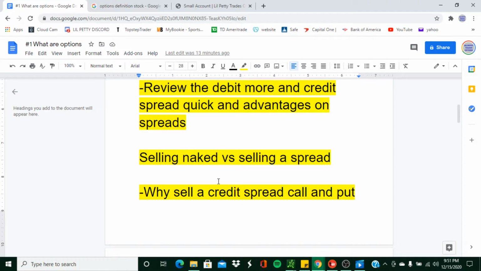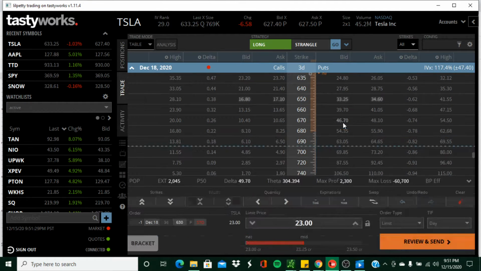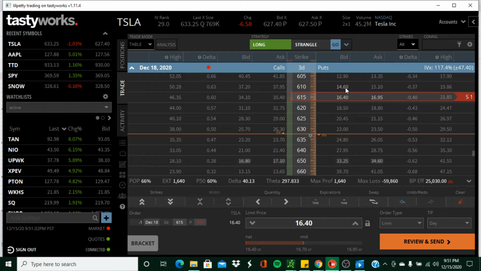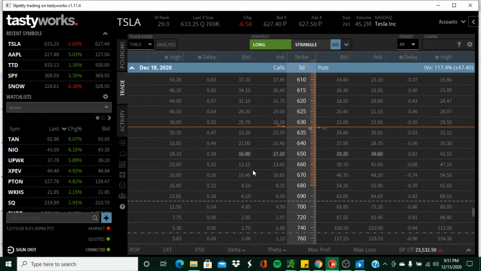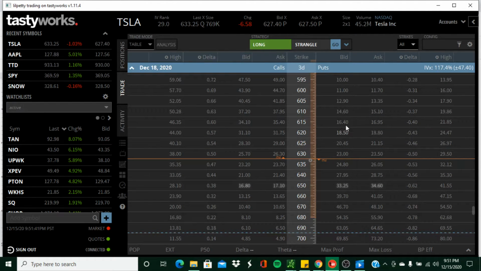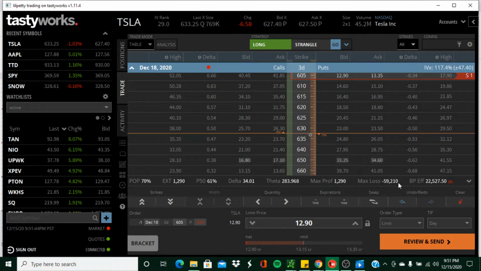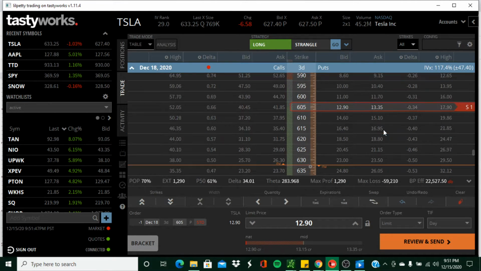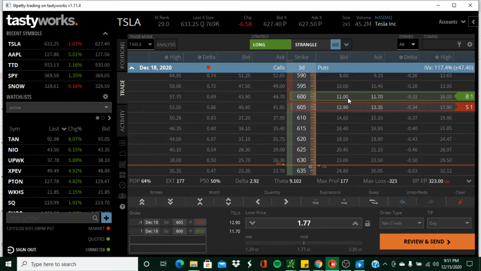All right, so selling naked versus selling a spread. We kind of did talk about that. So selling naked, you're actually going to need a lot more collateral. You can sell naked puts, but you can't sell naked calls unless you have a pretty big account. You can sell naked puts, but you're gonna need a big collateral. So if you wanted to sell the 605 to collect this $1,200 to say that Tesla's not going to go down, you need a collateral of $22,000. The reason we buy spreads is you actually get to buy that leg. You reduce your risk, and you can have a smaller account to actually collect the premium. It's a safer trade.